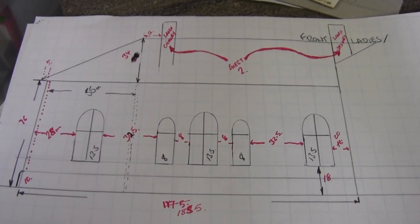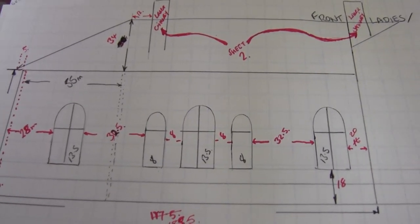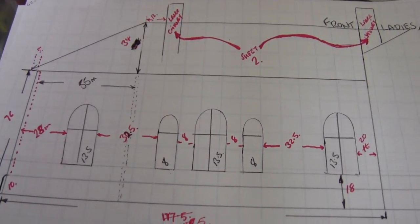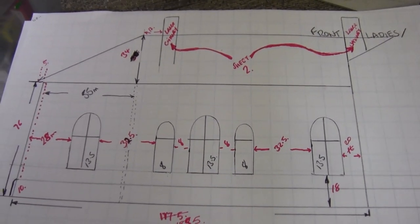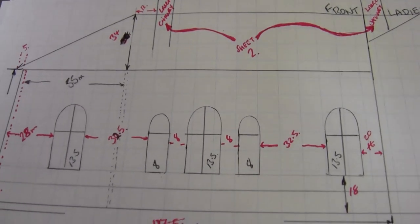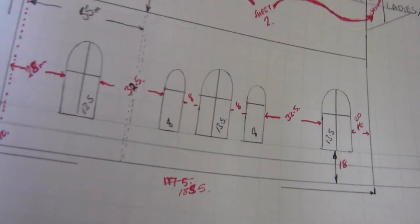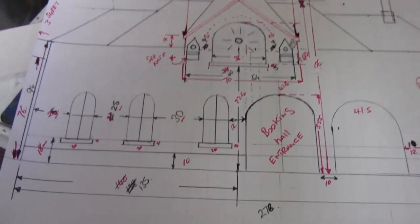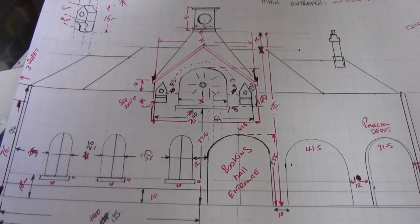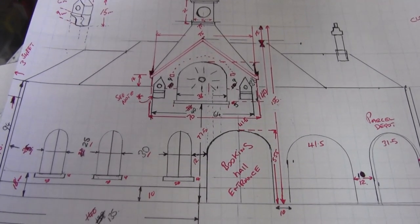Right, time to go upstairs and do some work. We're going to concentrate on the outside walls of the next building because the internal walls are going to be a lot harder to figure out — all the angles of the photographs are not flat on, so I'll have a lot of calculating to do once this wall and the main station entrance is done.